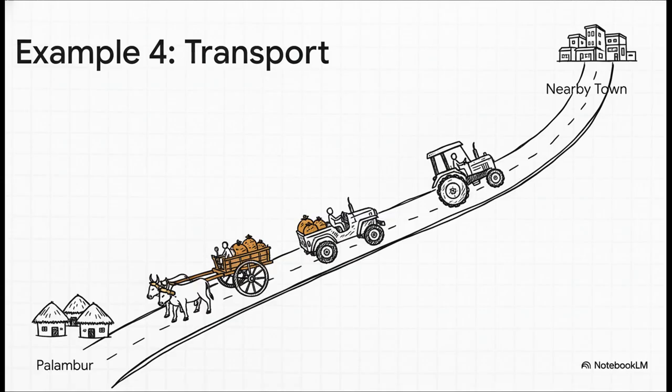People use all kinds of vehicles, everything from the traditional bullock carts to modern jeeps and tractors, and they use them to transport both people and goods. For example, they might take Mishrilal's jaggery to the market or bring supplies back to the village. This creates new job opportunities for many people, like a man named Kishora, who we will talk about in just a bit.